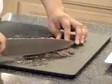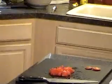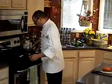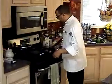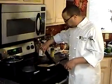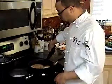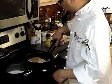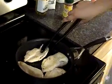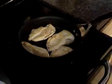Okay. And we're just going to set these to the side for a moment. So now, we're going to take our chicken, and we're just going to flip it. Turn it over to the other side so that each side of the chicken breast has an opportunity to brown up. Now, it's not the actual color that we're looking for as of right now, but at the same time, we want to give it an opportunity to cook on both sides. And then this way, we can also season the other side of the chicken breast. So you got a nice little golden tint and color there.